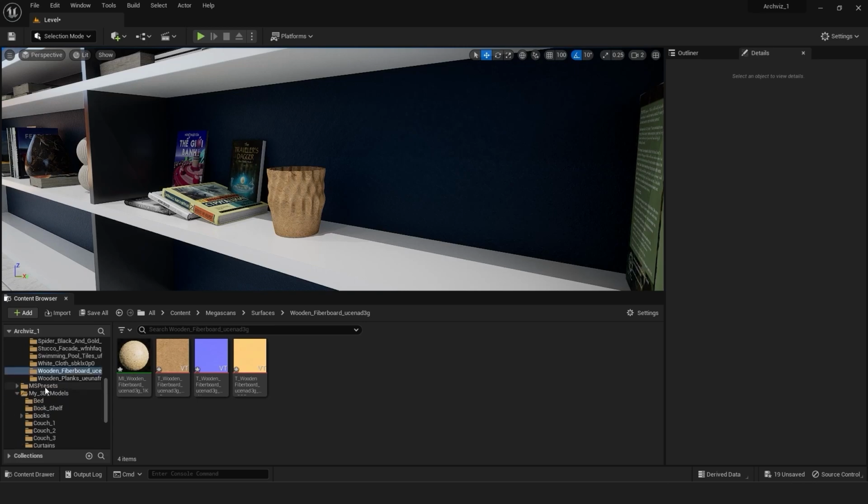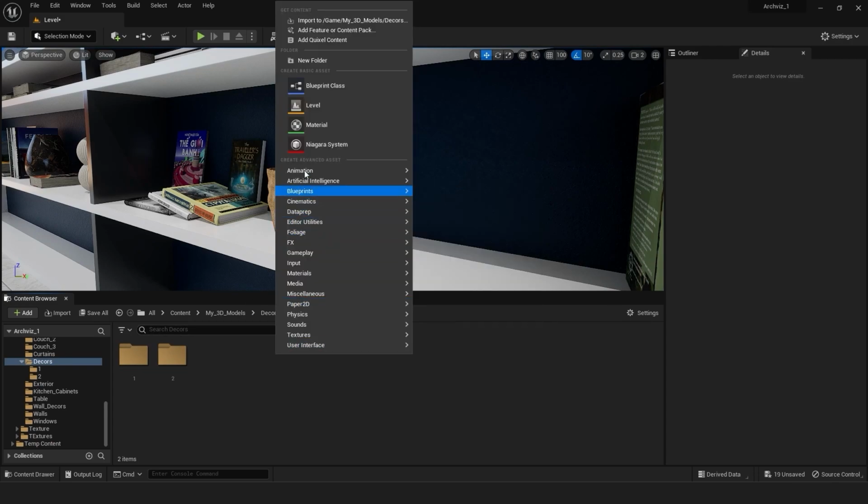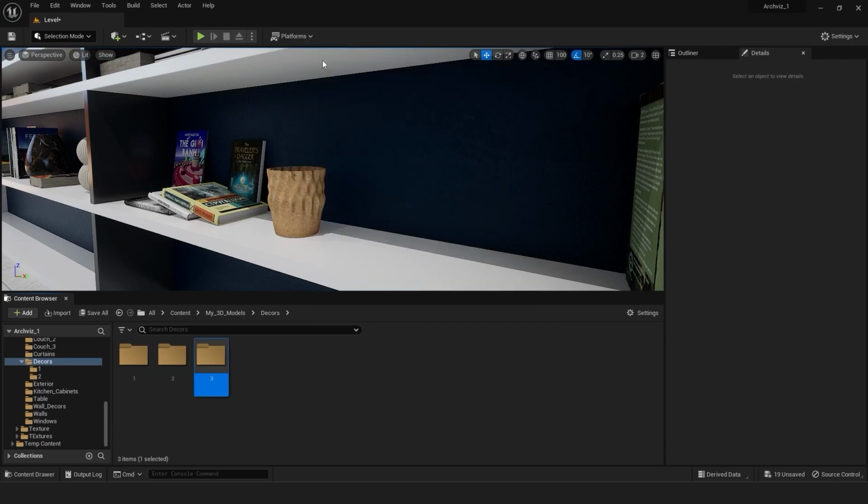I'll go into the decors folder, and let's create a new folder. I'll rename this one as 3, and let's import the FBX file.